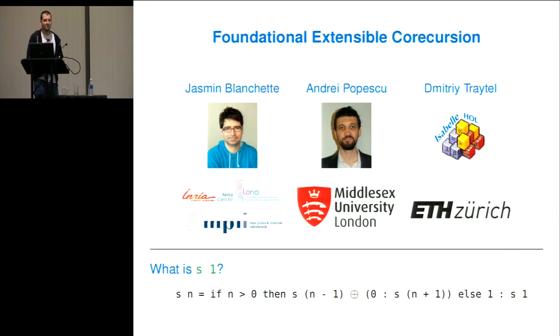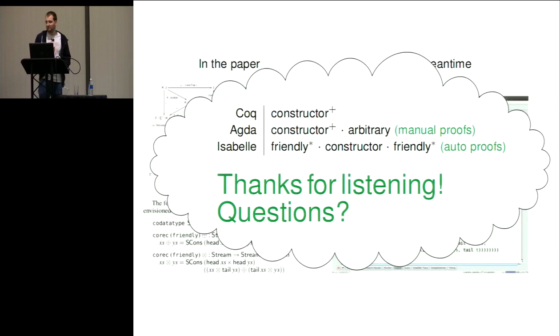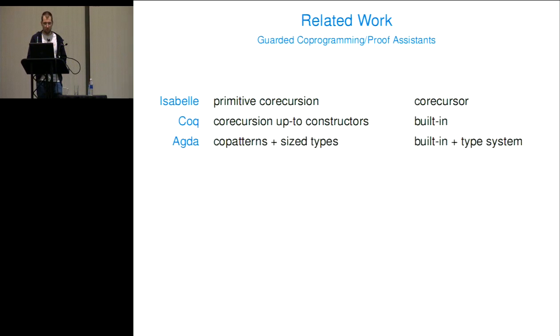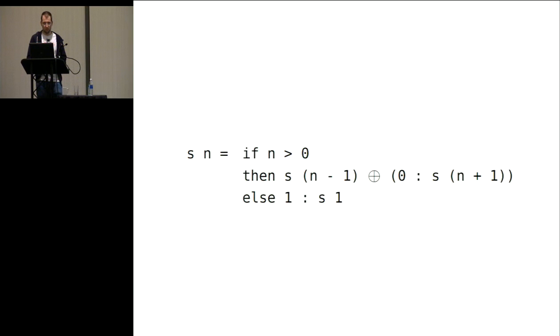We have time for a couple of questions. Can you go back to your example of mixed recursion, corecursion? Yeah. So is this something specific that you just don't tell us what it is, or is that just some completely made-up example? Yeah, I had it on my last slide, actually.